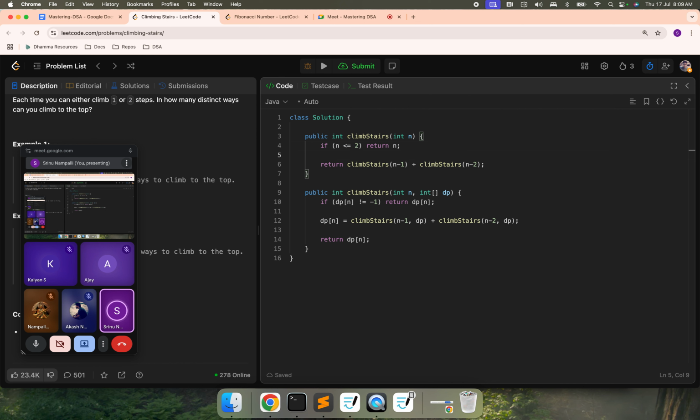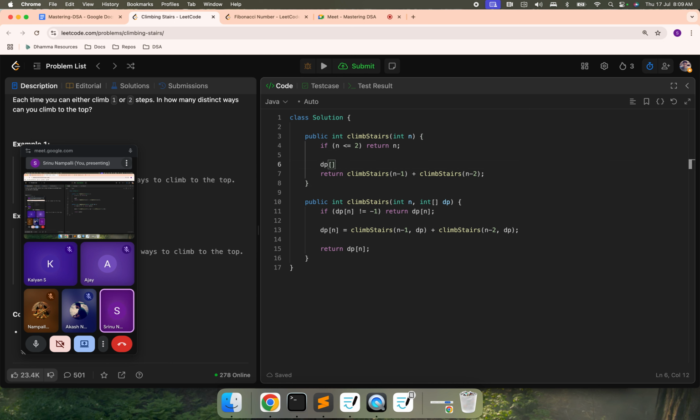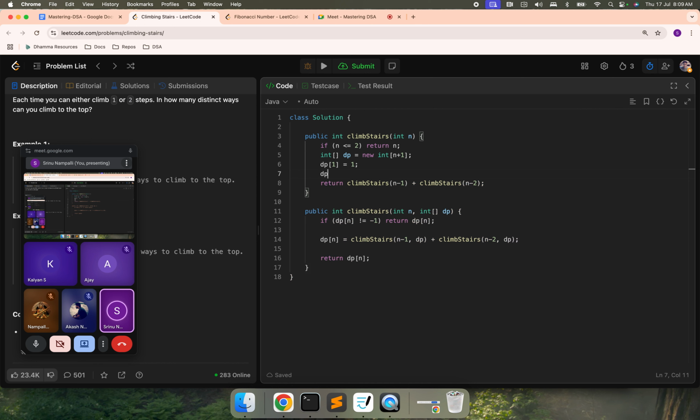And you know, first you declare dp, an integer array of n plus 1. dp of 1 is 1, dp of 2 is 2, then climbStairs of n comma dp.